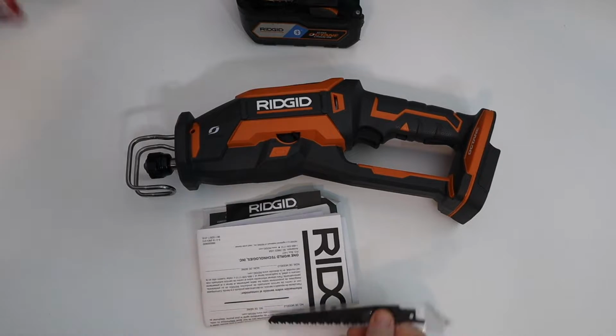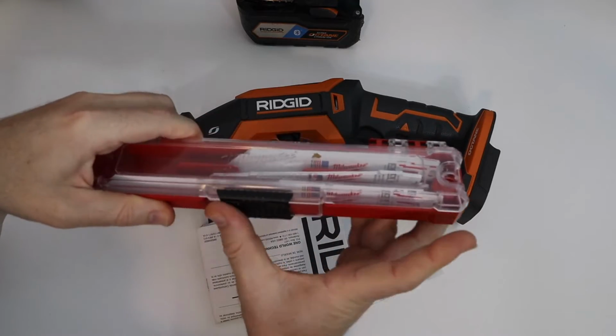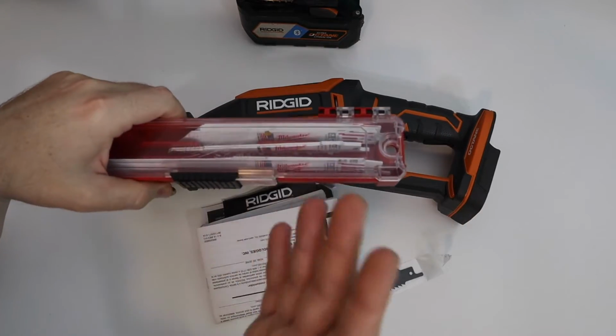I have my own case here of different blades that I can use or will be using. These are the Milwaukee Blades here. It's nice to have a set where you can cut metal, wood, plastics.